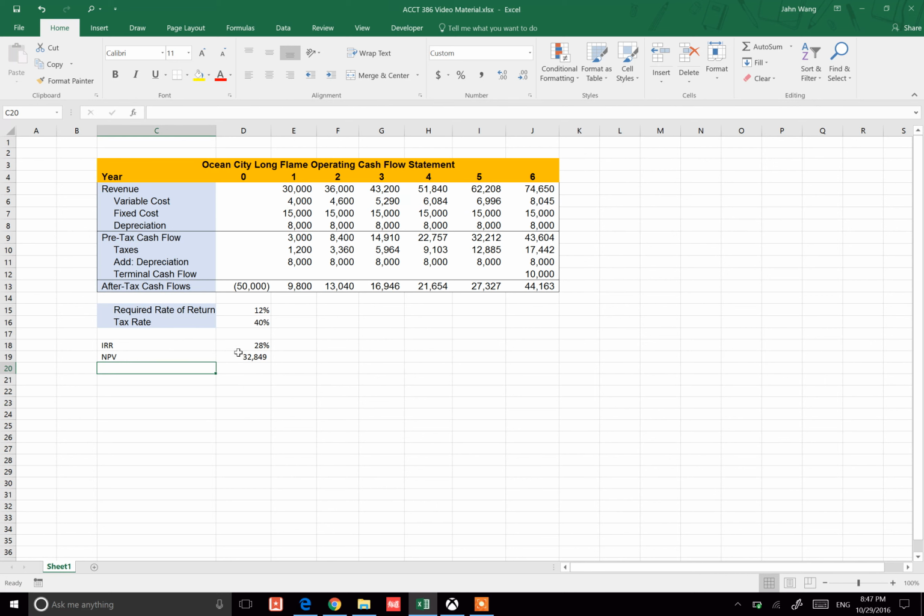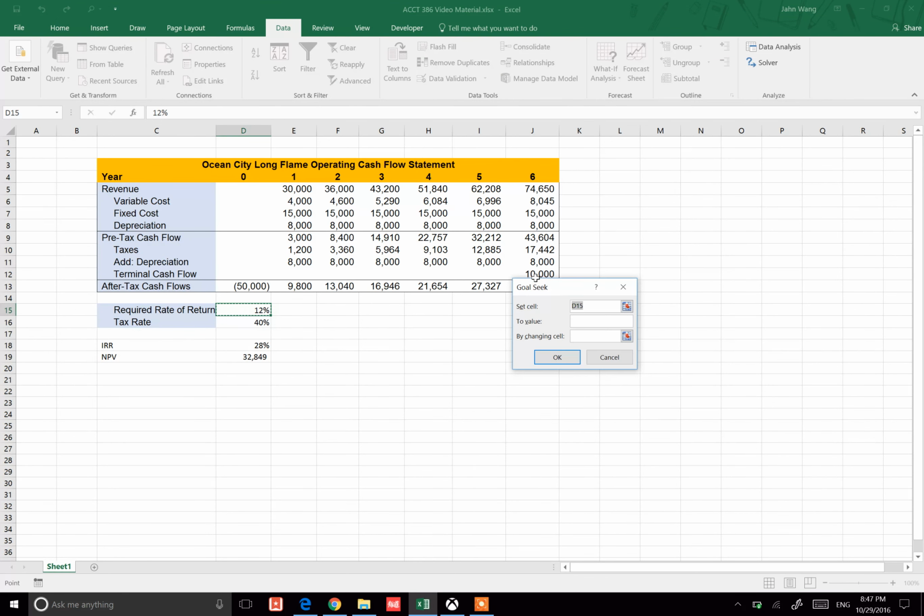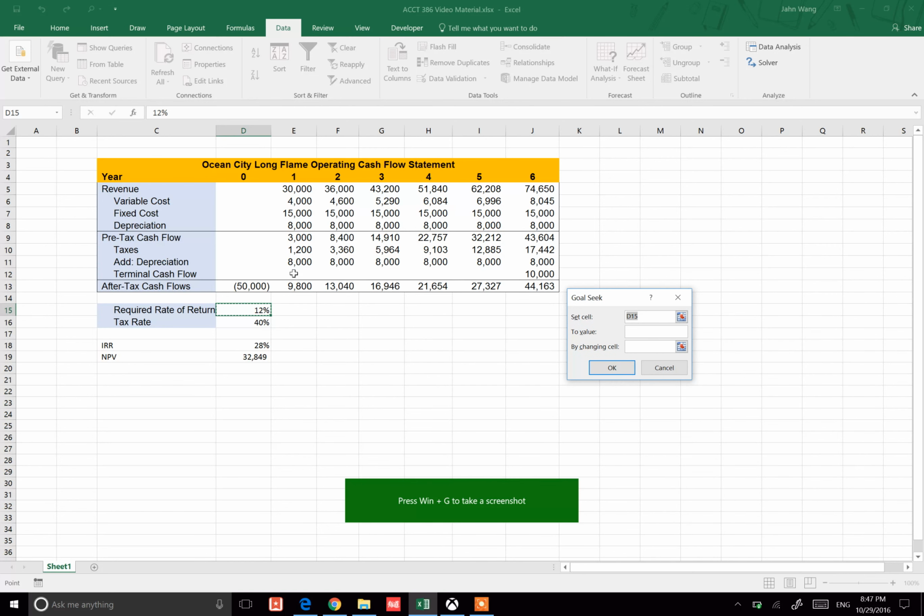By definition, the IRR will make the net present value become 0, right? So how do we use the Goal Seek function to find the IRR? You click Data, What-If Analysis, and Goal Seek. Set cell: we want the net present value to become 0, so set this cell to value 0 by changing the required rate of return, because we want to find the rate that will make net present value become 0.